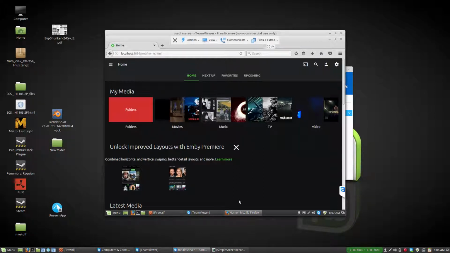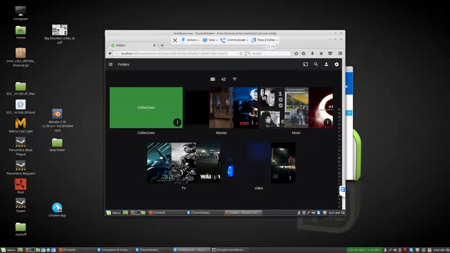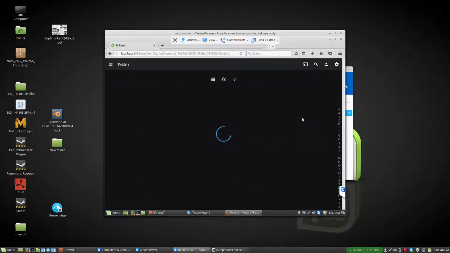You can get a folder view, as you see here. And it gives you a little preview, a little collection. Here's the music folders.